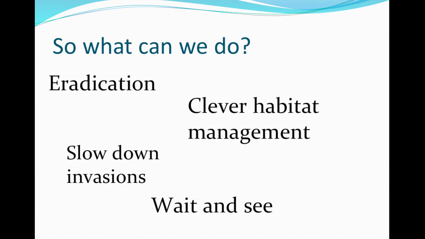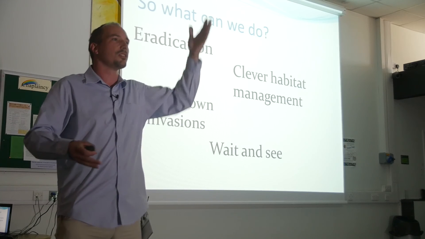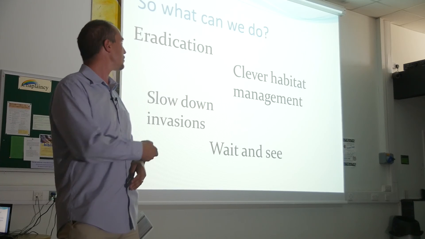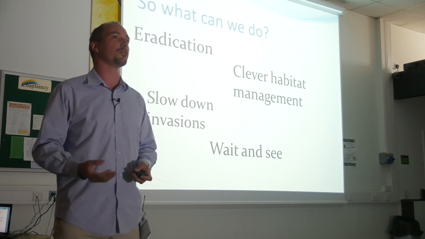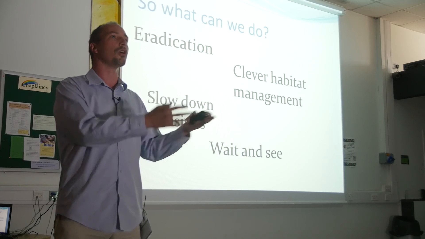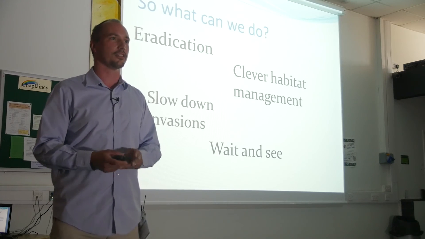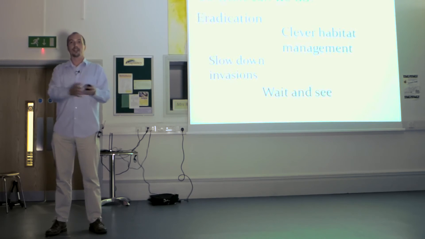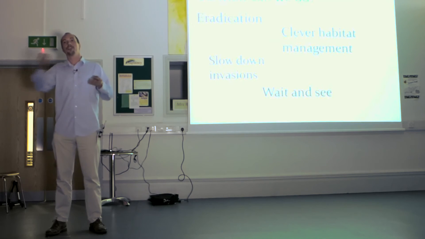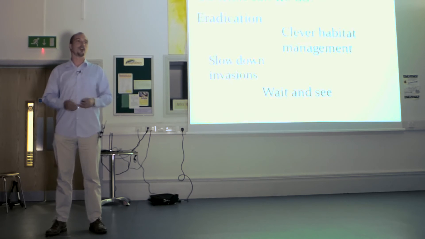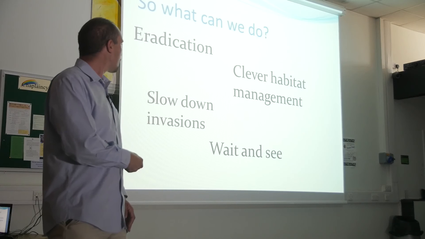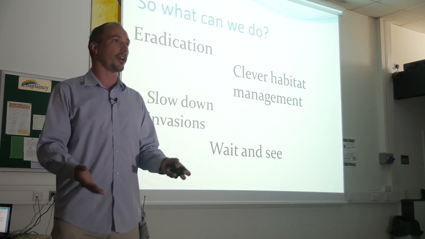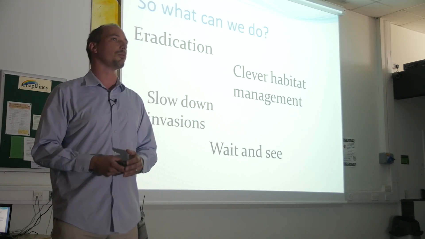So overall, what can we do? We've looked at eradication — sometimes it works, but only if you catch an invasion right at the beginning, and generally we don't notice invasions until they become quite significant. You could try clever habitat management to give your native species the best chance possible — to do that, we need to know what clever habitat management looks like; we need more ecologists. We also need to, if we can, slow down invasions, giving ecosystems a chance to deal with them as they come in. If you get too many invasions hitting at the same time, you get ecosystem meltdown and the whole ecosystem can collapse. Finally, if we can slow down invasions with certain invaders, maybe wait and see — it took 100 to 150 years for us to see what was happening with Potamopyrgus.